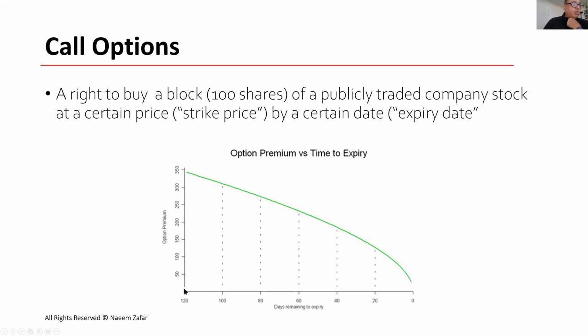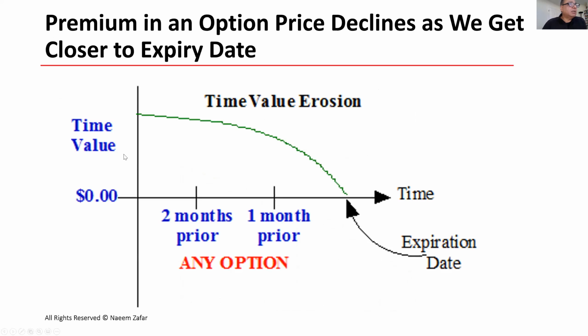Since it's in the future, there's a premium, called the time premium, because we don't know whether the stock will be high. So people are willing to sell you that right, but they want a certain price for selling you that right. As you get closer to the expiry date, the premium goes down, because on the day of expiry there's no premium, since today is the last day it expires. If you look at something 1 week out, the premium is this much. 2 months out is larger. 1 year out, even larger. So in time value, there's an erosion of that value; 2 months later, then 1 month later, there's no time value because the option, the right to buy, expires that day.